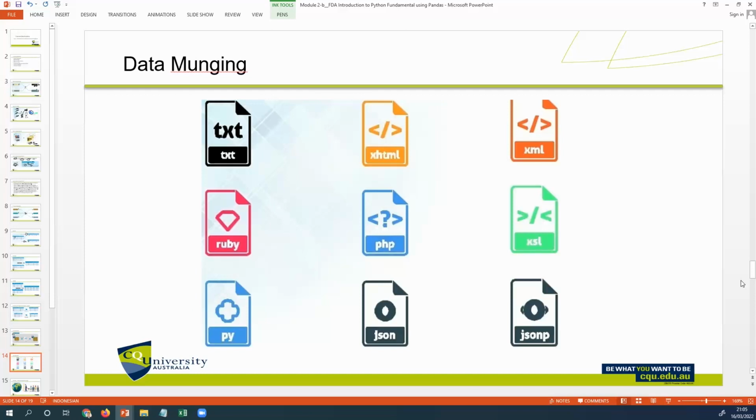So in data munging, we talk about how Pandas can convert data to text, convert data to XML, convert data to JSON. But we are not going to demo it because we are not going to use it in the data analysis.